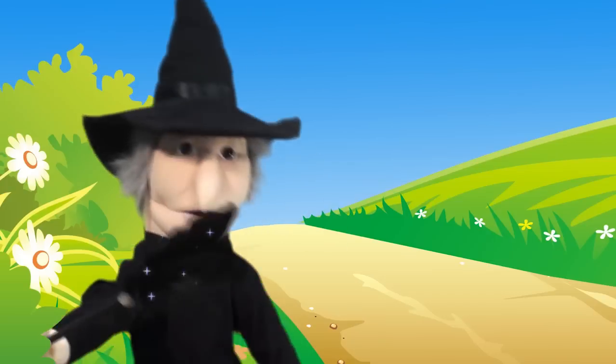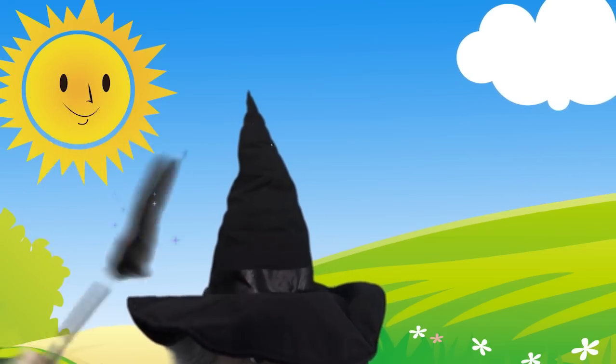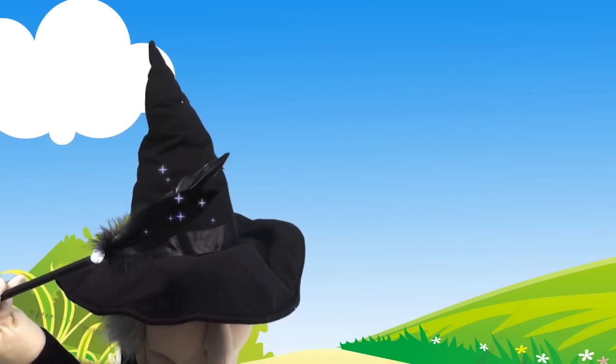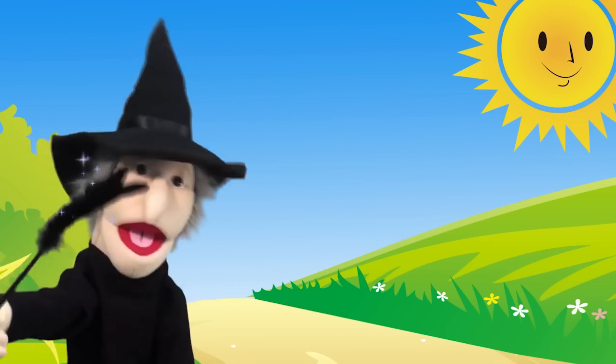This is my magic wand. Tap, tap, tap. Wave it in the air and clap, clap, clap. Tap it on your head. Tap it on your knee. Abracadabra, you will be a helicopter.